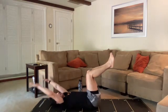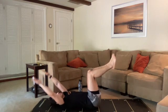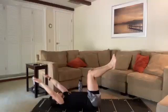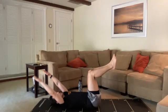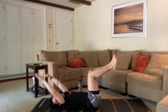Palms are up. And we're just starting to shake, fluttering those arms, not moving them very far, but moving them quickly, moving them with force. Using that core to try and react to this, to try and stabilize as we're kind of taking ourselves out of position a little bit with these arms.